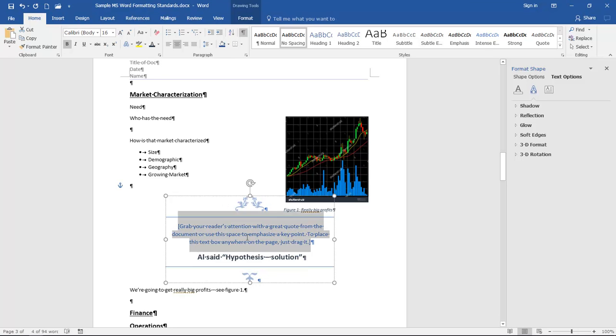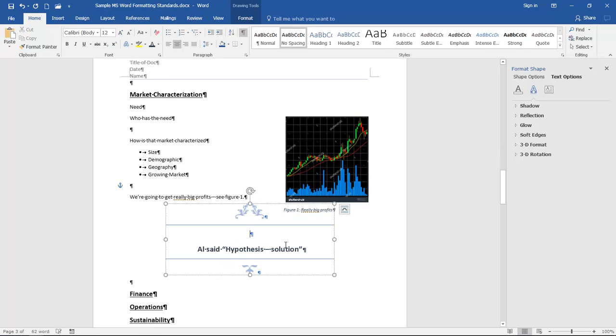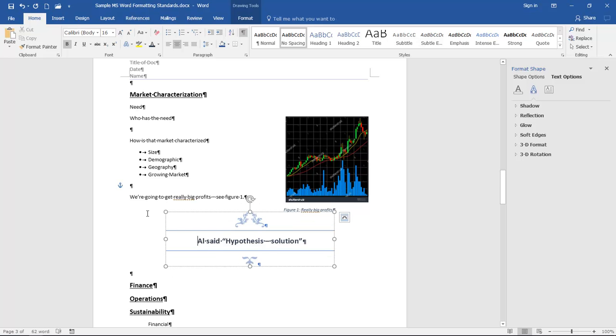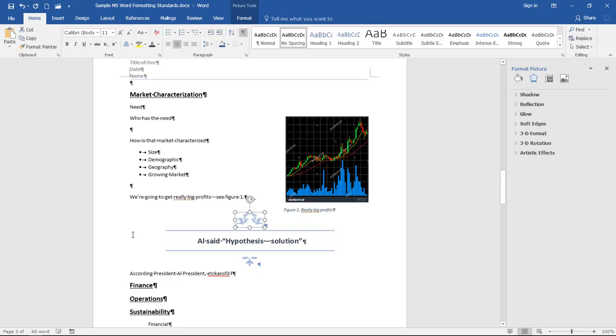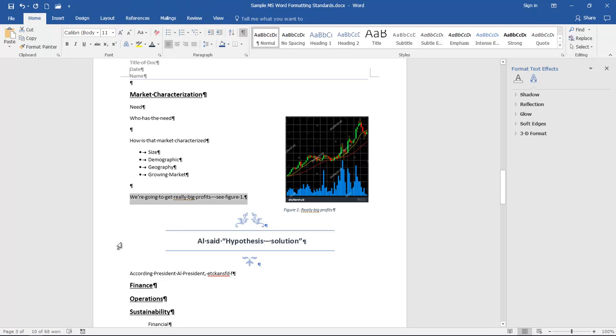Again, it's like an image in here. You've seen it in writing. Most of what I'm showing you, you've seen in other places, but you sometimes draw attention to a big reference that you're making to Al, and you're going to say, according to the president of the company, Al President, it's both his title and his name, etc. So you're going to repeat this quote up here. That's a real fancy way of doing it. Not necessary. You could just use a couple of lines. There are other formats in there for text boxes, but that's a little bit of embellishment of a document. I'm just trying to show you how things could look with a little bit of work, some of the options within Microsoft Word.